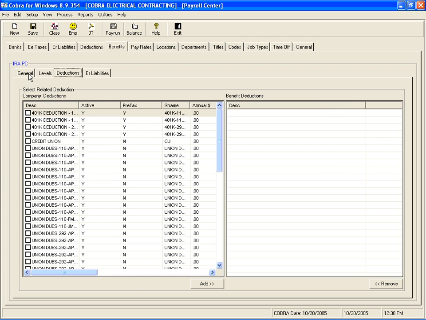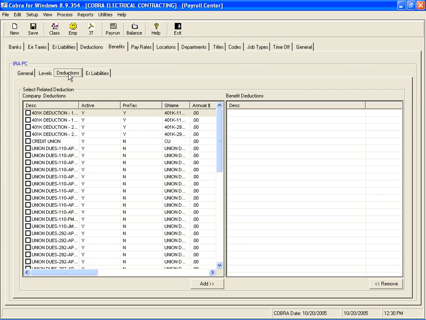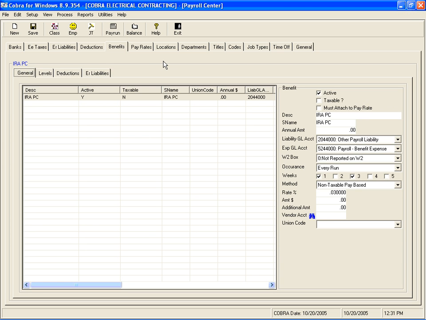So in the case of 401ks, let's say you're doing a 401k match, but it's related to the 401k deduction or deductions. What you can do is select all the deductions that this match is related to by check marking them on the left and adding them into the box at the right. Conversely, you can remove them out of the box at the right by putting a check mark and clicking the remove button. So you only need to do that again if your method says the word deduction somewhere in it.